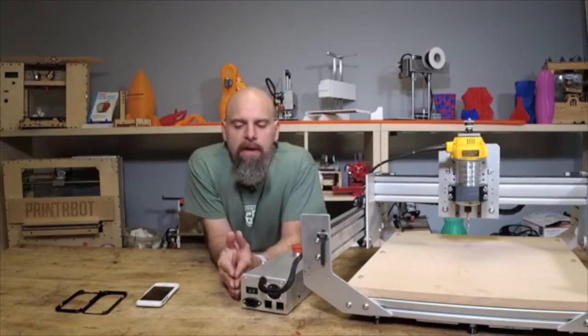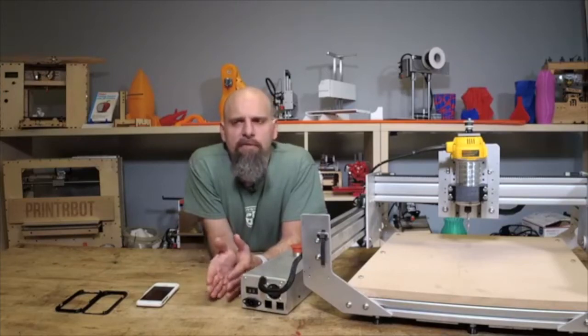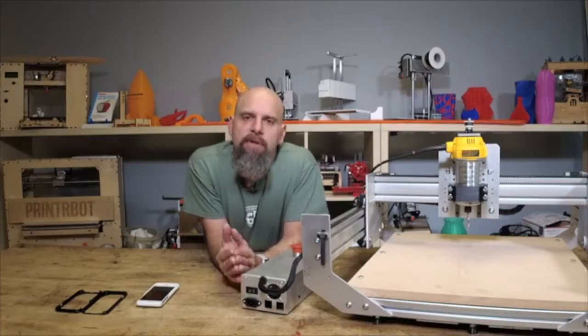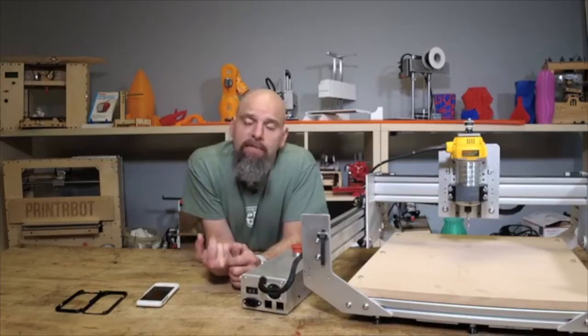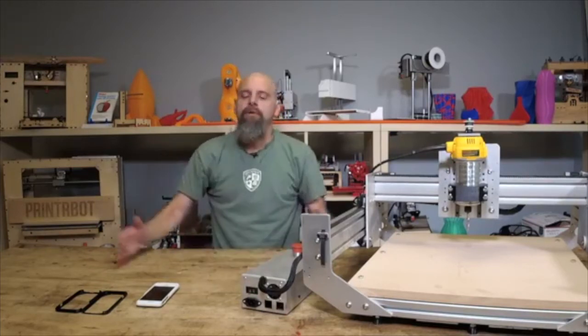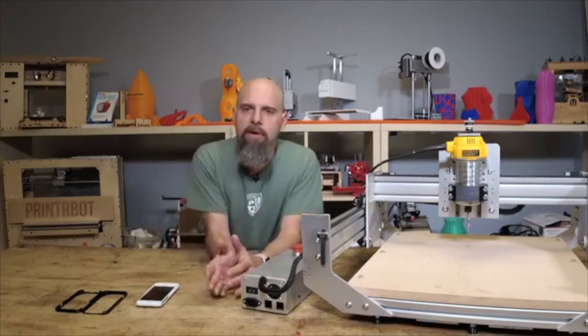Well, that's safety. But anyway, the expectations of how good those diode lasers can perform are wildly overblown online. They're just not up to what a CO2 laser is. So if you're wanting to tinker with lasers, I highly recommend you go in with your eyes wide open and do one of two things. If you want to get something for the cheapest, get on eBay and search the forums first, but buy one of those Chinese, really ugly blue and black boxes that are 45-watt lasers. There's all kinds of upgrades you can do to them, but it's a lot of work.